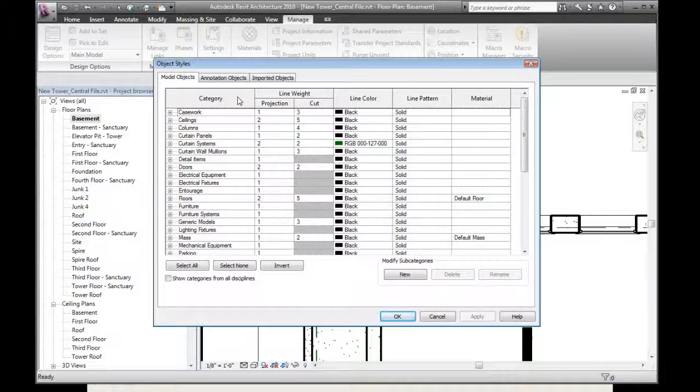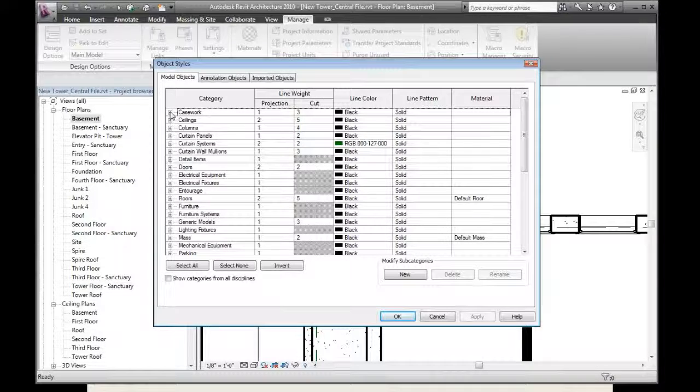And there are very many reasons to decide to do that, by the way. So I'm not saying bad choice. I'm saying it's an ownership issue. If you want the ownership, go for it. If not, then don't. Object styles, its dialog box. This is the default object styles for Revit. Most people don't like them.